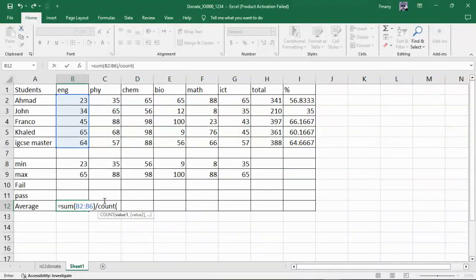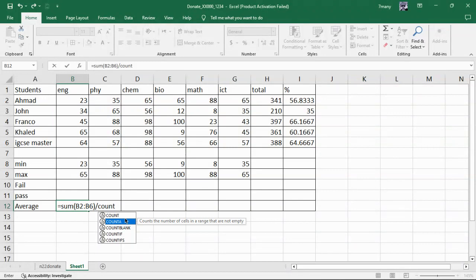But if we went to the count, right? If we went to the count, there's three types of count. Count, count A, and count F. Sorry, leave the count and count A. Count just counts the number of cells that have numbers only.